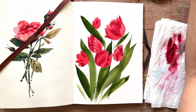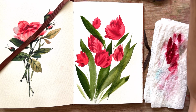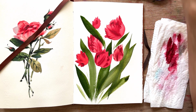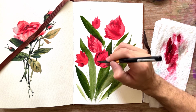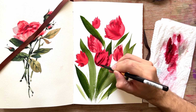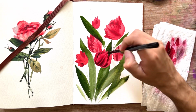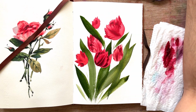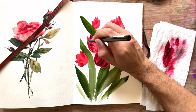Okay, the leaf part is still drying. So what I'm gonna do is pick a little bit of alizarin crimson, and I'm gonna mix it with the purple shade, which will give an even darker shade. And now I'm also gonna smoothen it up just like this. I'm gonna take a little bit more color. Maybe I'll just put it over here like this, at the areas where I need a lot of saturation.